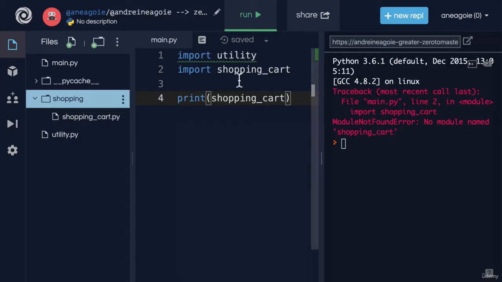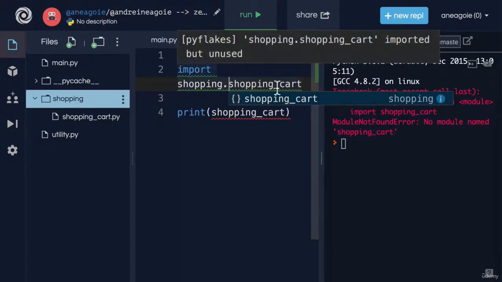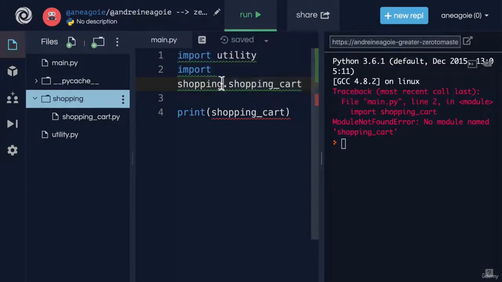So the way it works when we import from a package is we say the package name. So what's the package name? It's shopping. And then we do a dot, so dot shopping cart. So package name and then the module name.